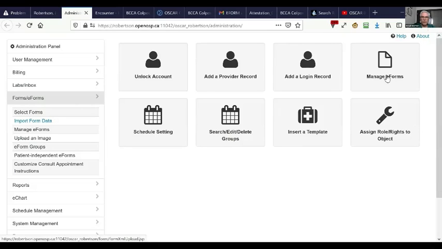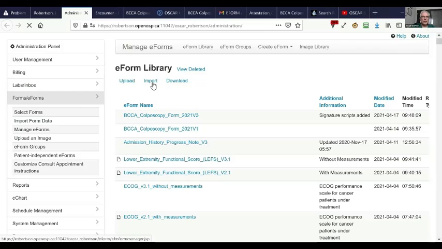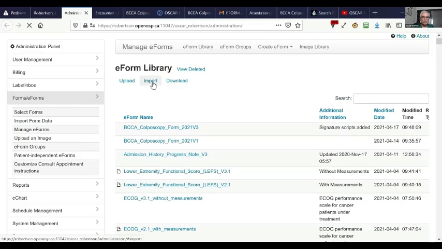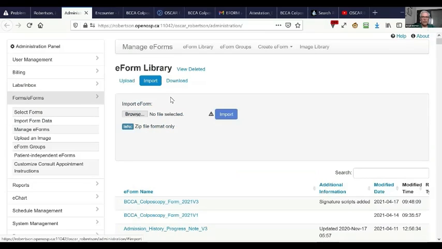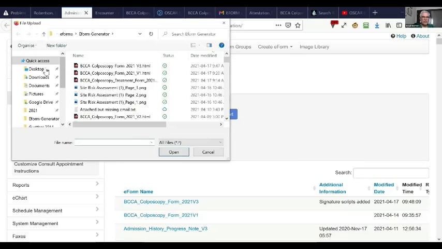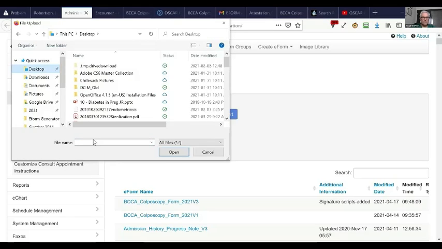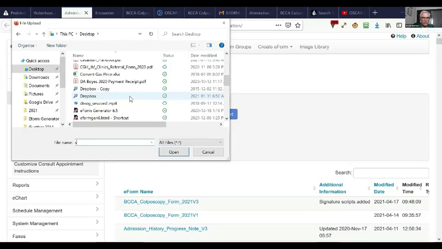Go into manage e-forms over here and go into import. And now I need to click on that browse, and I need to go back to my desktop, and I need to find my standard outpatient lab requisition, which I think is probably actually going to start with a 1.